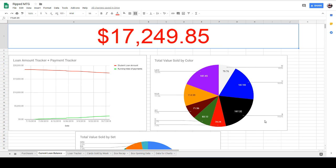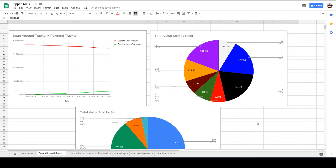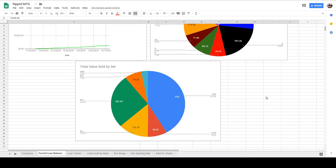Black cards took a huge bump from selling Doom Whisperer, so that is now our leading color and most expensive, or most value from a color, I guess, in cards we've sold. Still blue pretty strong. Siren Stormtamers are selling and the foils and all that. And then lands too now, and lands might kind of break that gap if we open a lot more shock lands in the new Guilds of Ravnica sets. So I think lands will probably surpass black at some point here, unless we just keep pulling Doom Whisperers, then maybe not. But yeah, so black took the lead. It was our weakest color, and then pretty much after that M11 box, it's shot up to be the most valuable color. Really cool.